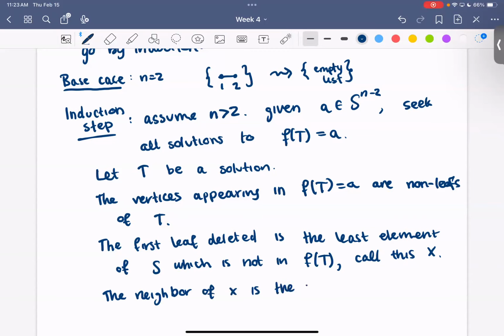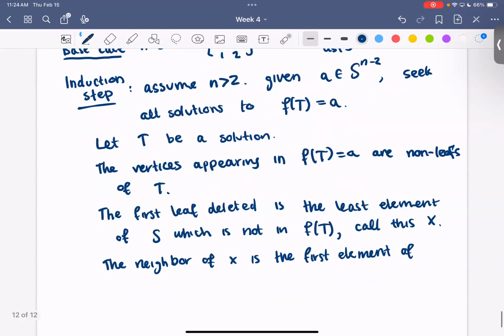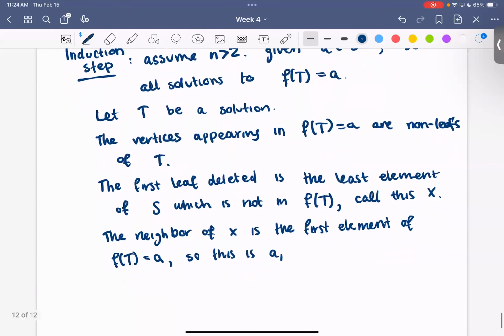Which is equal to A, so this is A1. Okay, so to recap, every tree satisfying f of T equals A has X as its least leaf, and it contains the edge xa1.